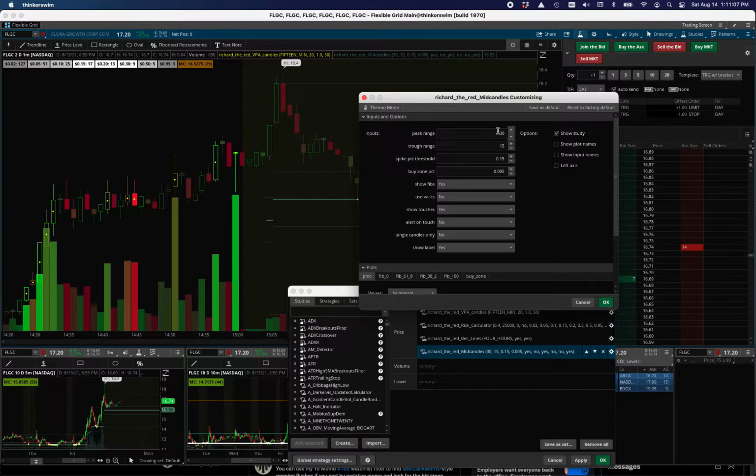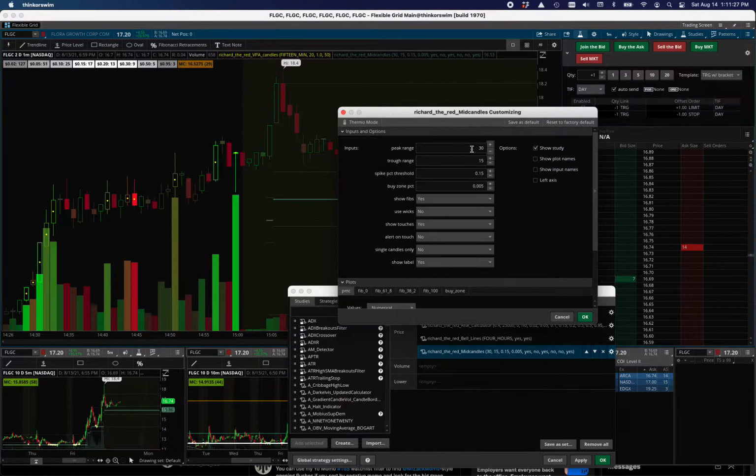For me, that ends up being about a 30 candle look back in any time frame. You may also want to tweak these ranges for different time periods. If you notice that they're different and you want them to be the same, then you can tweak those time periods to make them a little more accurate to how you actually use it. But that's really all that is. If you change the peak range to something less, then it'll be more responsive.